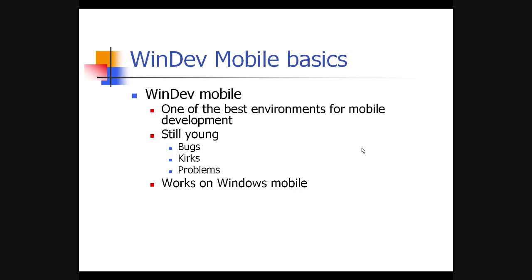WinDev Mobile works on Windows Mobile, which is not the most stable operating system out there, obviously. We are all already complaining about Windows itself. So imagine when they try to downsize that thing to put it on a mobile device with just a few megabytes of memory. Well, obviously that was probably not very easy. So we will have some problems because of the OS.